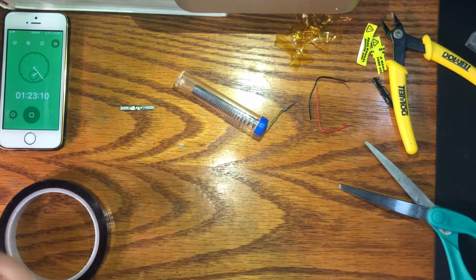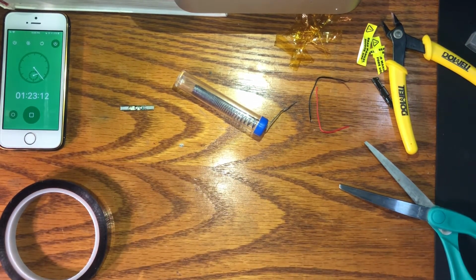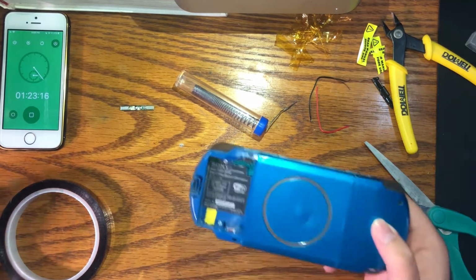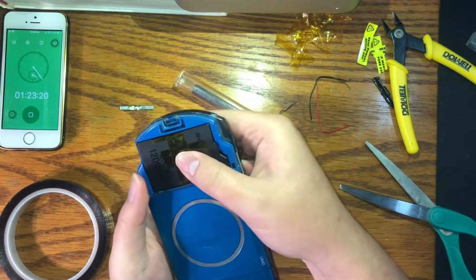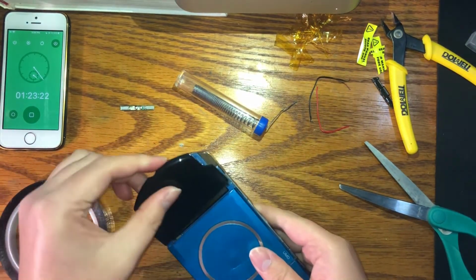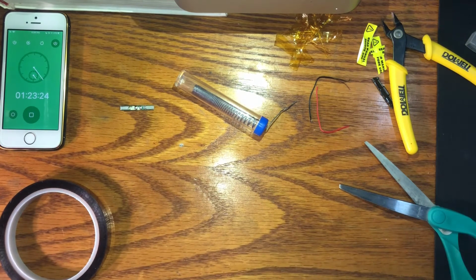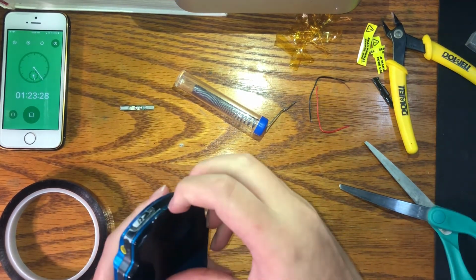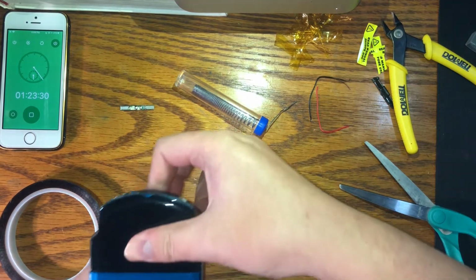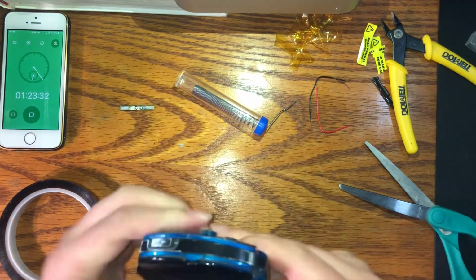Okay. PSP. Where's the PSP? I just placed it. Oh, there it is. PSP. Into the thing. And you know what? I'm actually going to show you. Oh, no, that went in fine, I think. Yeah, it's fine.